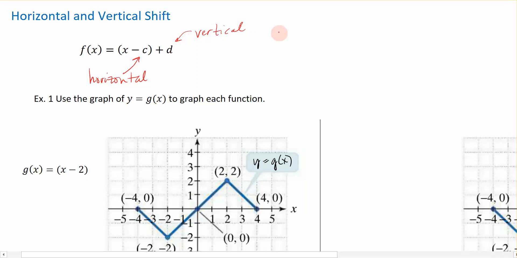So we have a lot of transformations that we can perform on any function, and we want to focus in this video on the horizontal and vertical shifts. If I have a general formula right here, I have just any function out there. If I am subtracting or adding a number to the function on the inside of this set of parentheses, the net effect is that it's going to be a horizontal shift. And the idea on the horizontal shifts is that my function is going to be moving opposite in what this sign looks like.